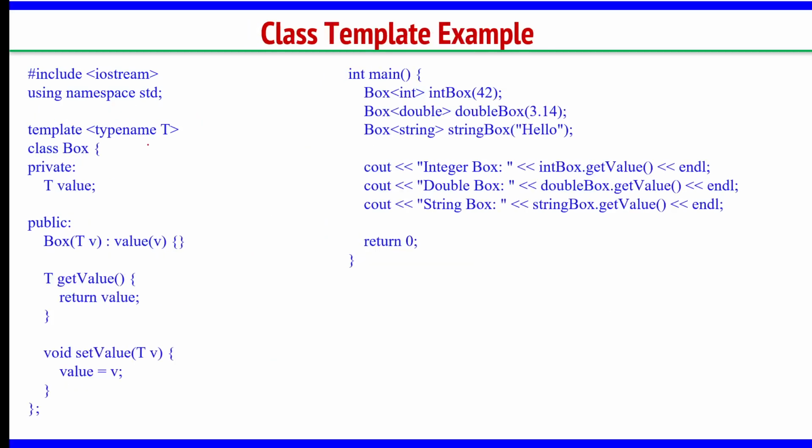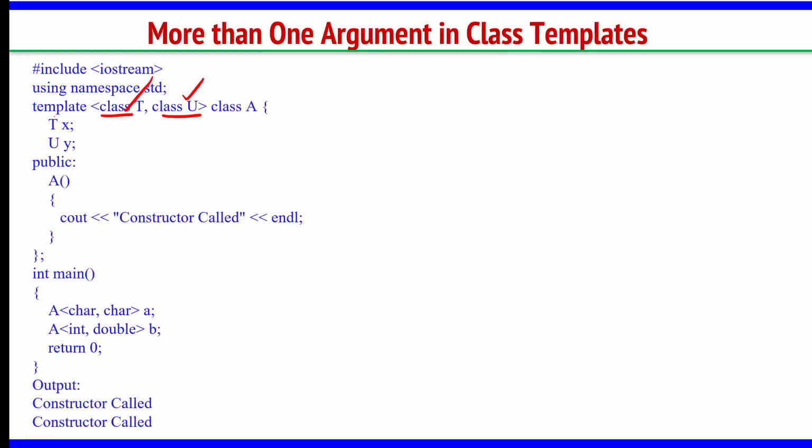In this example we are having only one type. So, one type of value, and I am able to play with a single value here: int, float, string, single values as input. But if I want to play with multiple inputs to this class object, then template class T, class U, and the class name is class A. So, this class is the actual class, that object oriented programming class, class A.